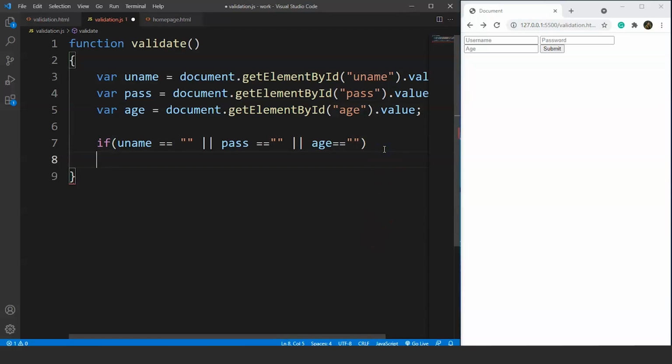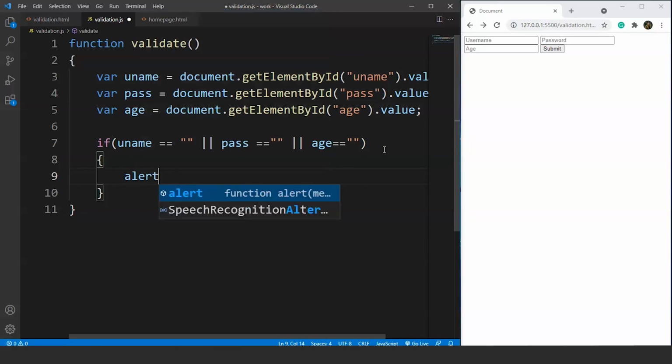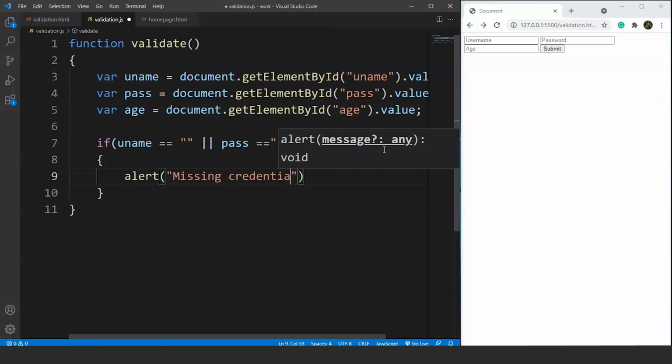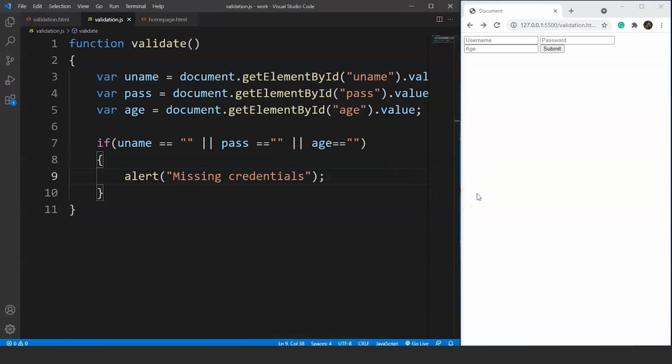Now what will happen is it will give the user a pop-up with the message. Let's say the message is missing credentials. Fine. Save it. And if we leave any of these fields empty now, a pop-up will appear with the message missing credentials.